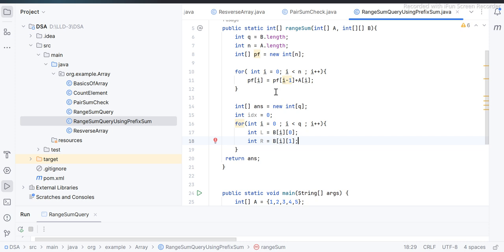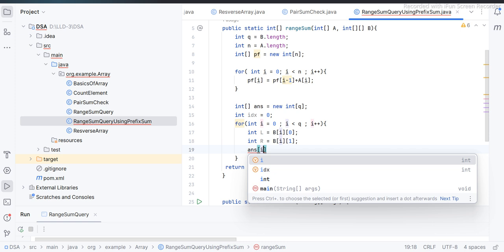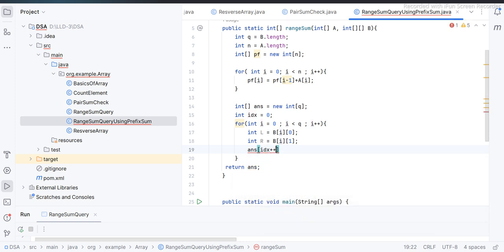Now we got the prefix sum pf, right? Now we will be operating everything. Now we got left and right. Now if I say answer idx plus plus, so if L equal to 0, in that case, I think it's only a single element, so a single formula.